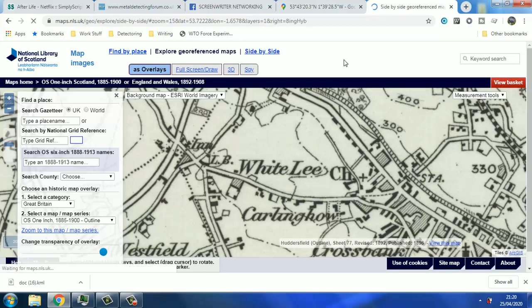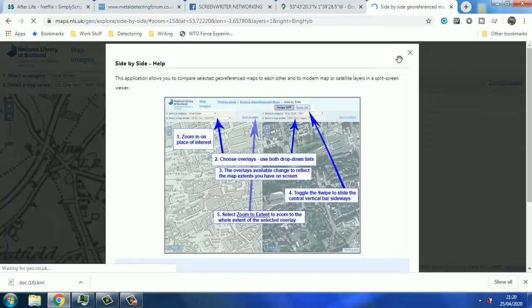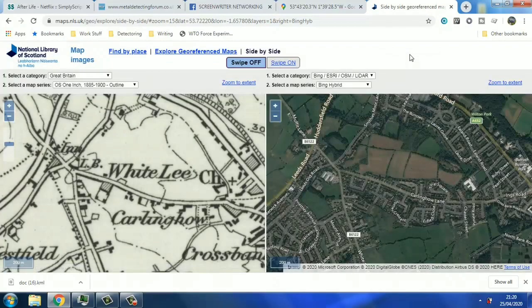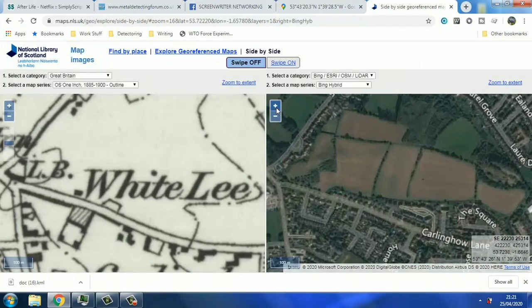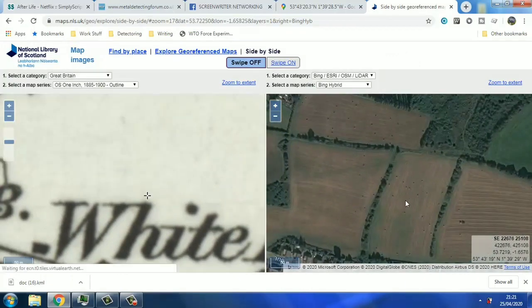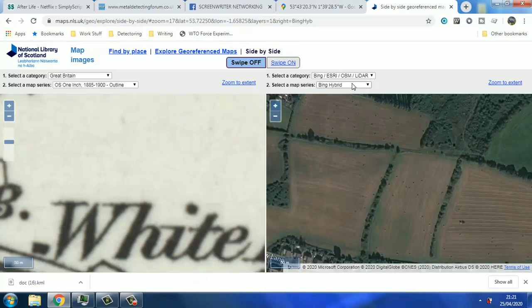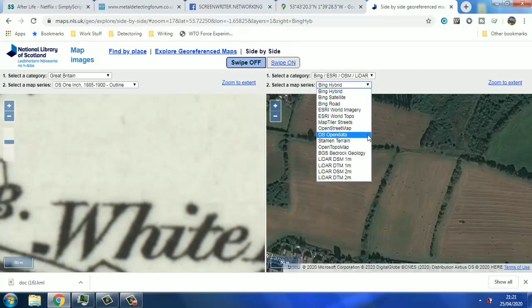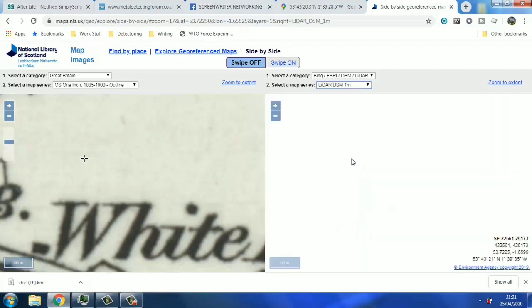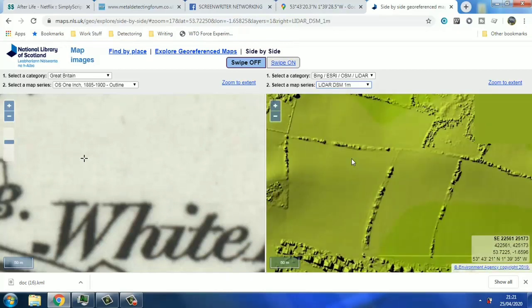And you can then go on to the side-by-side version of that view, so you can see the area you were looking at, both modern, which is what you saw on the Google Maps, and the historical version of it on numerous different age of maps, just by changing things around. You can also, because they've recently introduced it, overlay LiDAR maps on the modern view, so you can see the fields and whether or not there are any features that aren't perhaps as obvious that are picked up by the ever useful LiDAR.